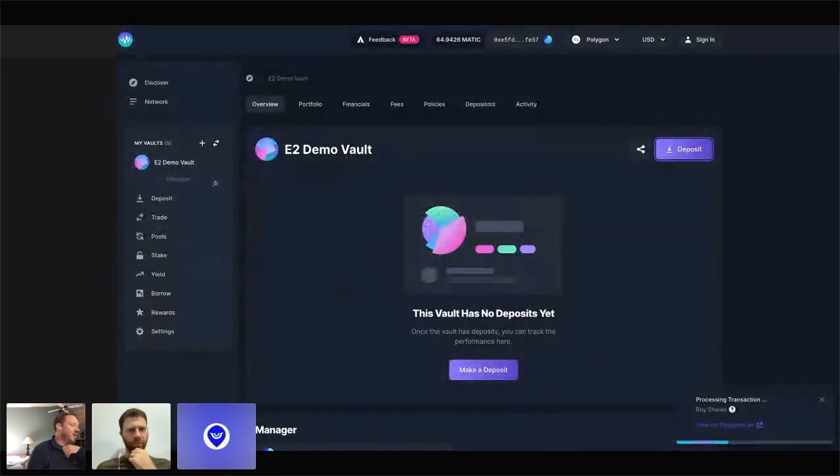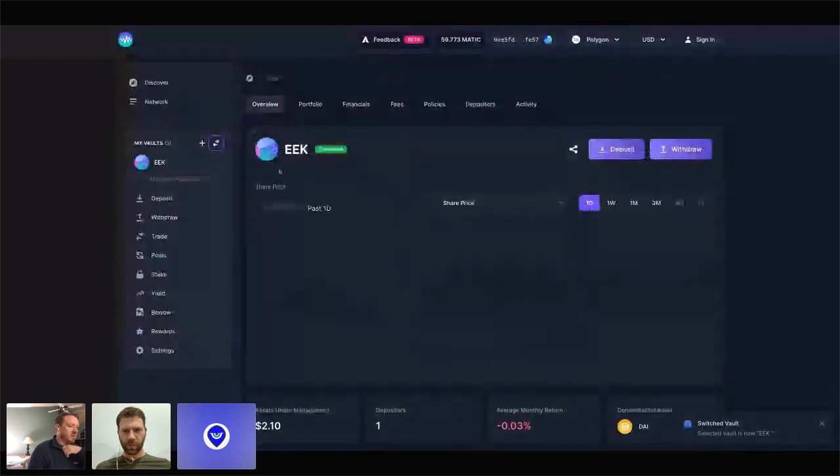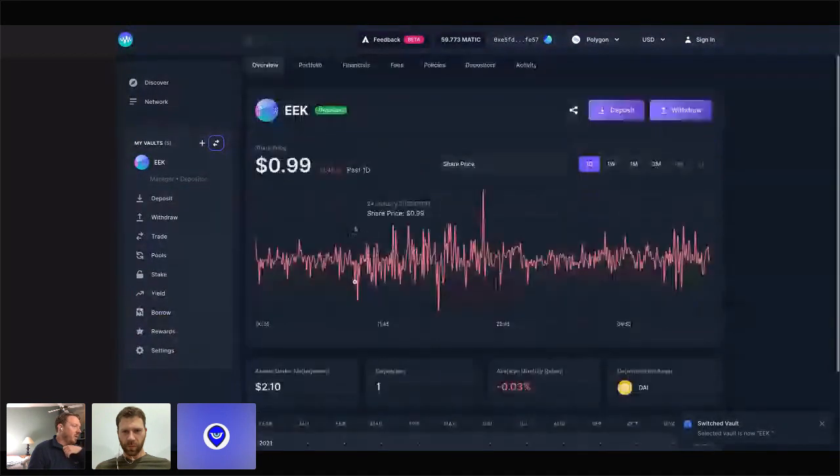Yeah, so that's that. What's happening behind the scenes is that we're swapping Matic for DAI, and you can see I'm in. It takes a minute for our subgraph to update. So I will switch to something that has funds in it already.